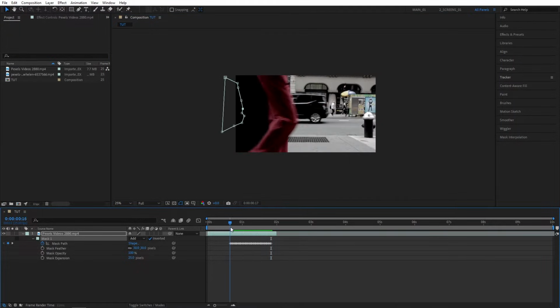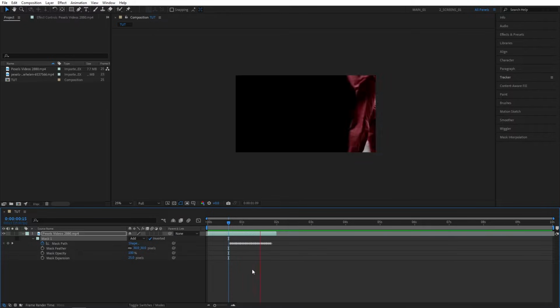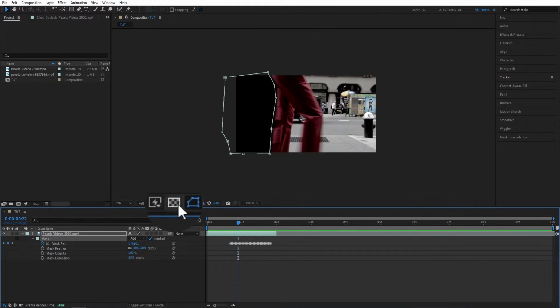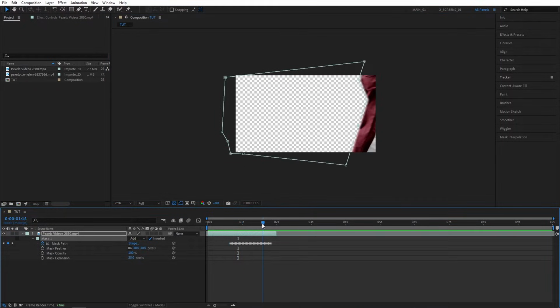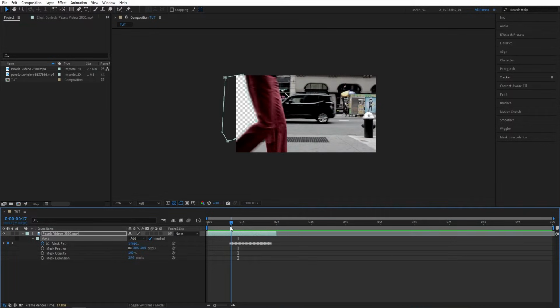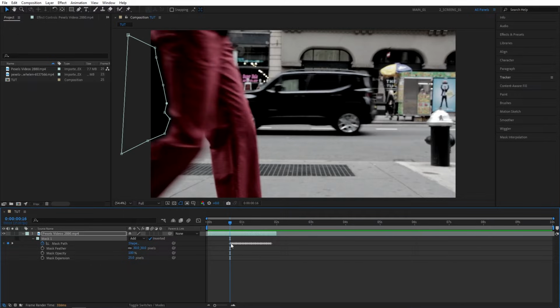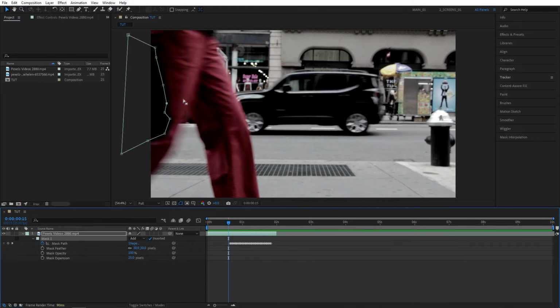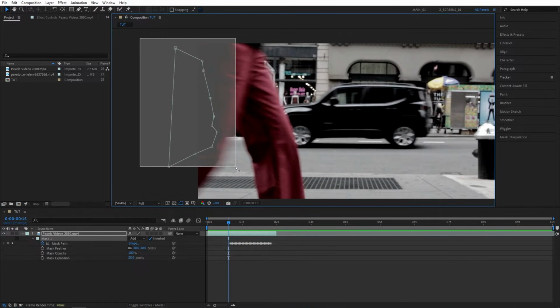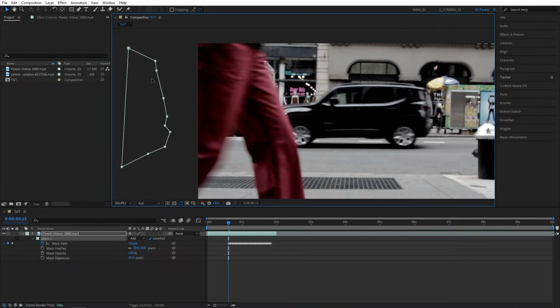And after you're done, I suggest you make a full preview from the beginning to check for any possible adjustments. You can even toggle the transparency grid to better see what's going on. And once you've made sure that everything's fine, an important step left is to go back to the first mask path keyframe. Move back one frame. You can do that by pressing the page up key once. Drag and select all the mask points and move them out of the frame because the transition hasn't started yet.